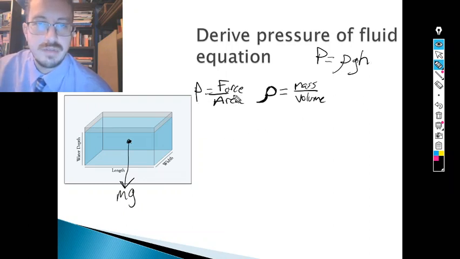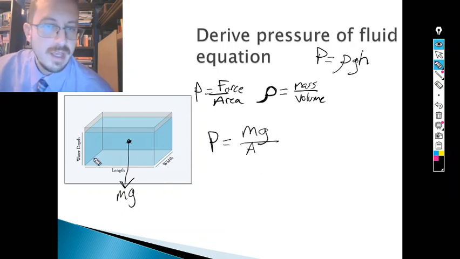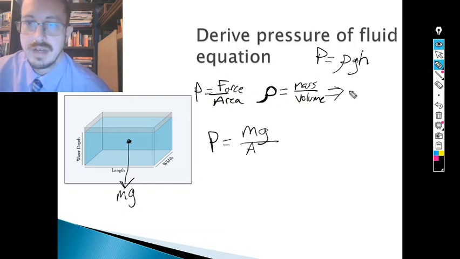All right, so let's start with pressure here, and the force is indeed the force due to gravity, or the weight. So we'll make a substitution into our pressure equation where force is the weight of this fluid, mg. It's still divided by area, which I'll just use A for. Let's think about what mass is in terms of density and volume. Remember, one of the examples we solved for the mass of something, and so we can rewrite this as mass is equal to the density times the volume.